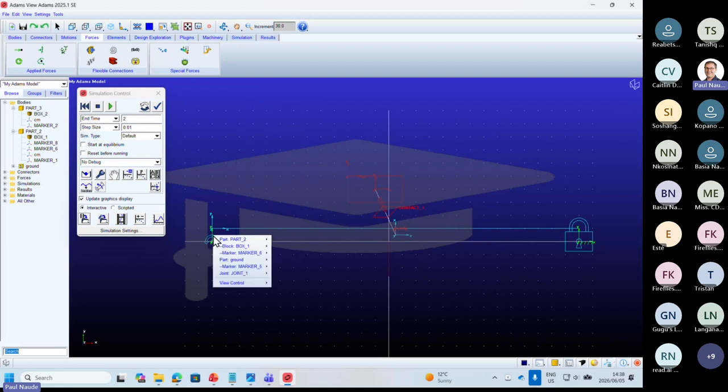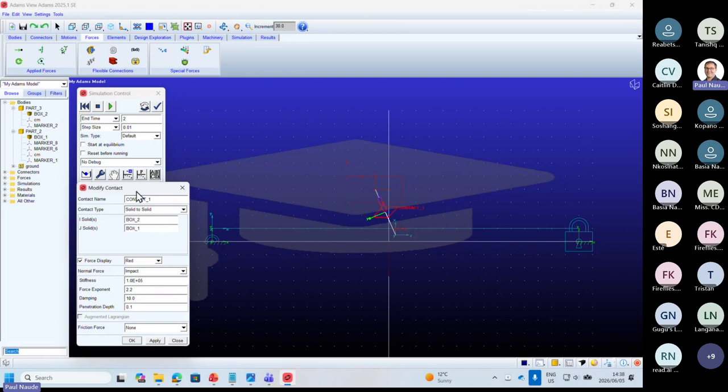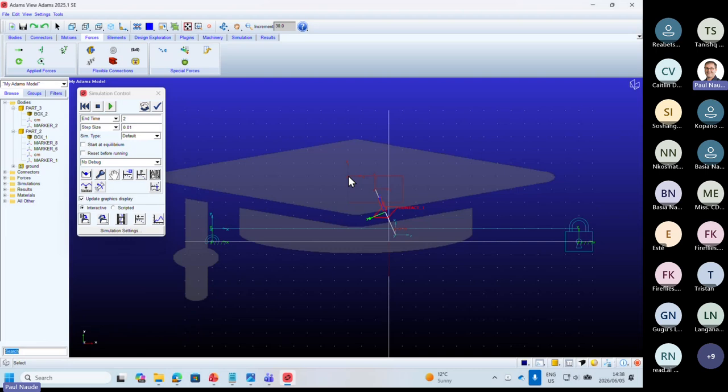But if I right click over here, I'll see the part, I'll see its box, I'll see its marker, I'll also see ground and the marker of ground as well as the joint. But if I right click over here, I only see contact. So if I modify this, I hand back to that form over there. And if I want to move this box, I will simply move its marker.